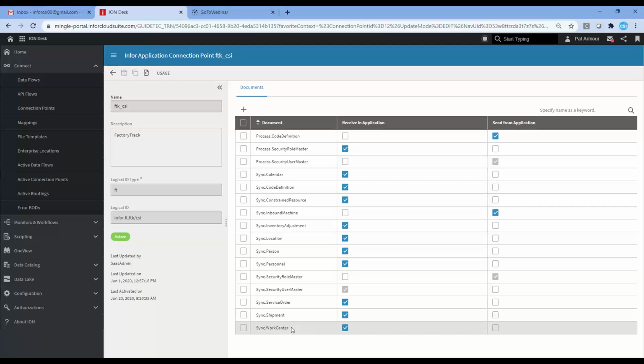There are multiple different verbs, and the verb is the sync or the process or the new, and there's about 8 of them. And really all you're telling the system to do is take this data set and do this thing with it. What do you want to do? Well, I want to sync it. So that's an immediate back and forth bidirectional connection that just keeps those two things in sync whenever you need them. Process or add, those are things where we need to actually do something, right? So we need to create a customer order or purchase requisition inside of CSI or outside of CSI if we're passing it to the other application.